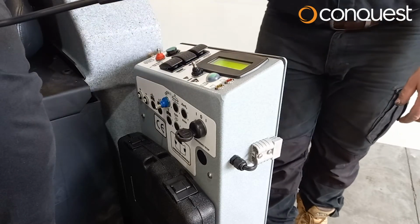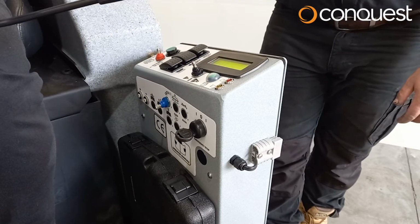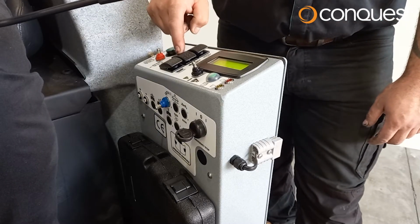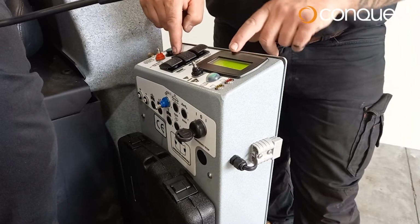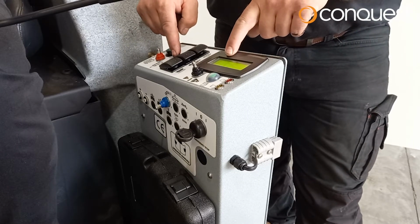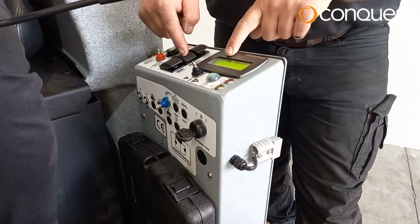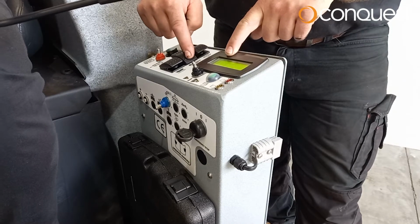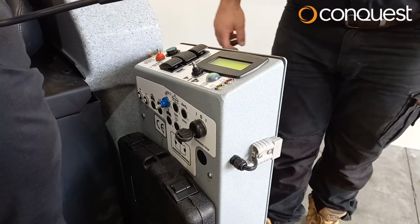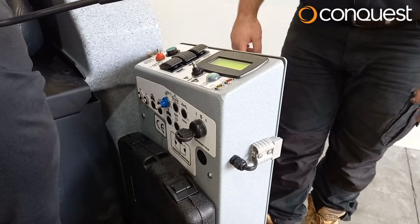Step 2. Set the solution control. Looking at the control panel, you'll see 3 different controls. The control in the center is for your water control. When pressing this, there are 6 position icons located on the LCD screen. Your solution control is automatically set and locked by management.